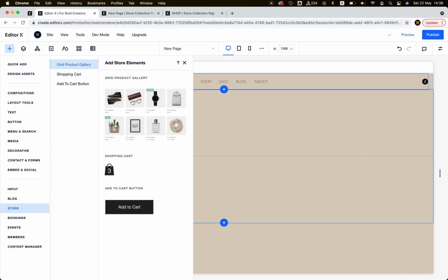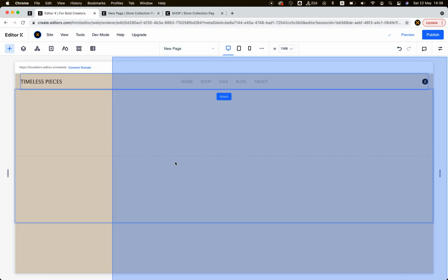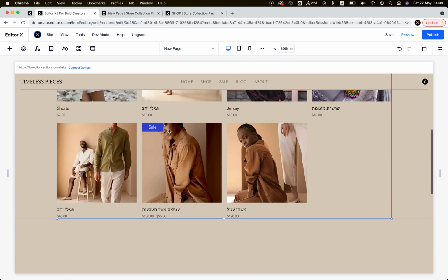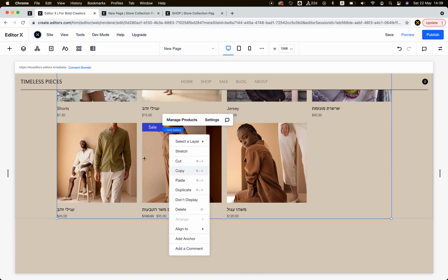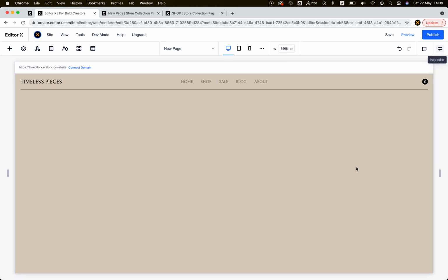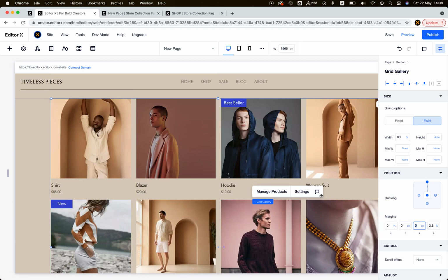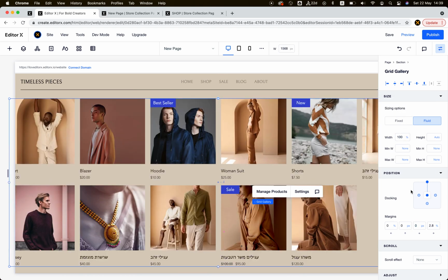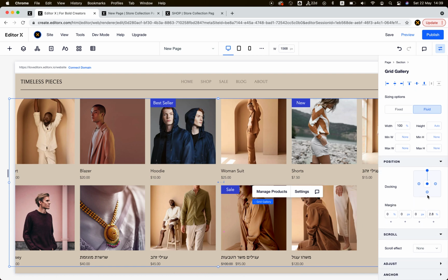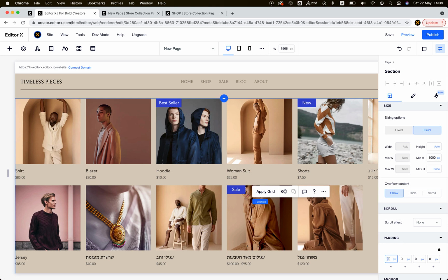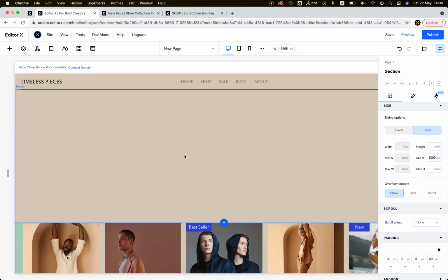When you install the store, you get the shop page with this application. Okay, this is the default, but I will show you how to create your own and not have to use this element. For now I will put this element right in the second section. Right, I will stretch it. You know what? I will set it to be 100 pixels, and I will add padding to the section of 30 pixels from left and right, and I will do the same for this section to keep it consistent.